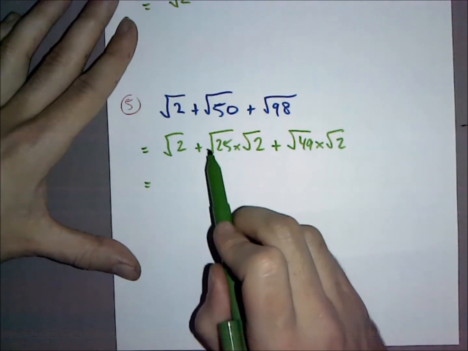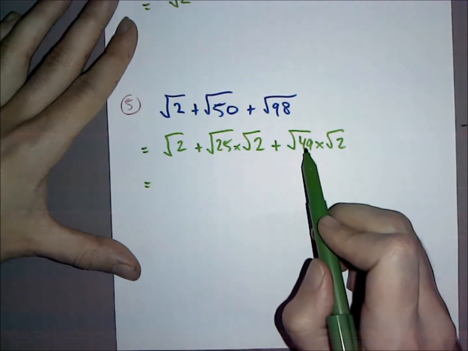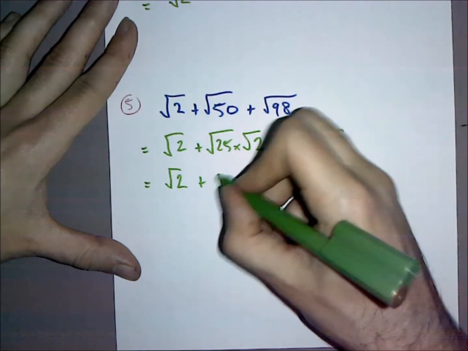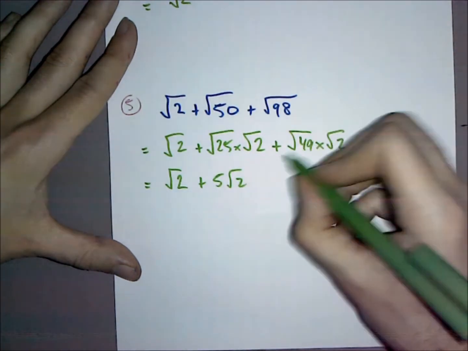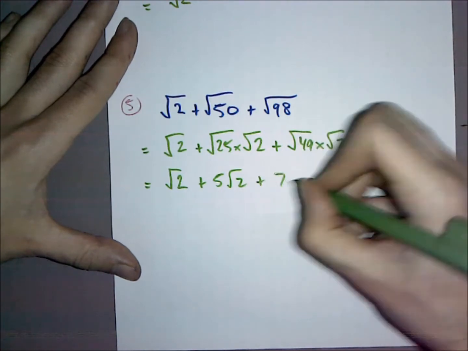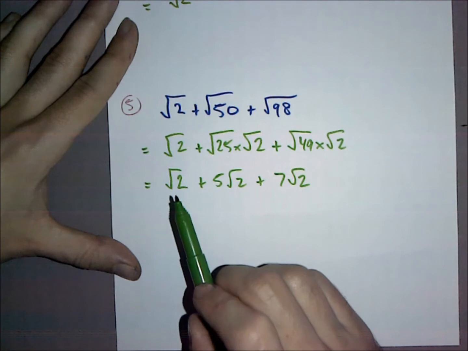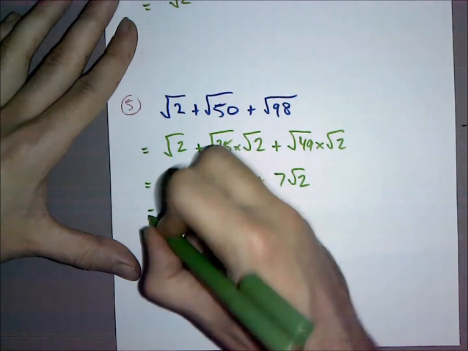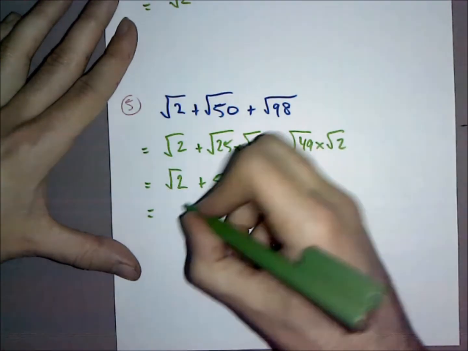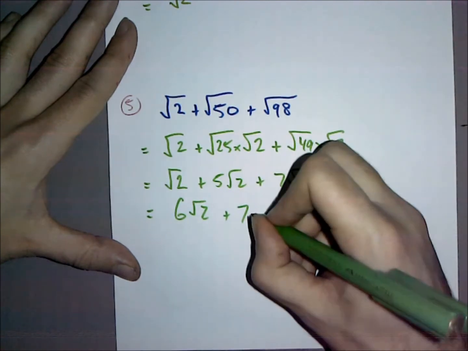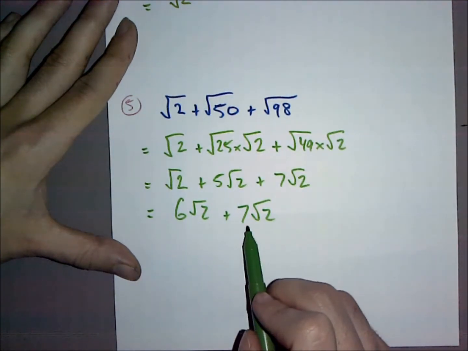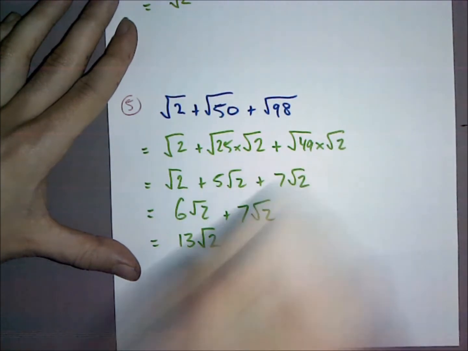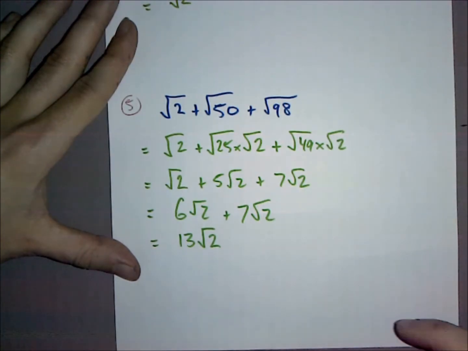Simplifying, √25 = 5 and √49 = 7, so we have √2 + 5√2 + 7√2. Most of the time you'll end up with like terms for all these. I need to add them together: √2 + 5√2 = 6√2, and I've still got + 7√2, so 6 + 7 = 13. That gives me 13√2. They do get a bit more complicated, but that's the basics.